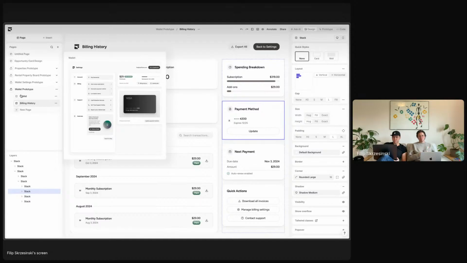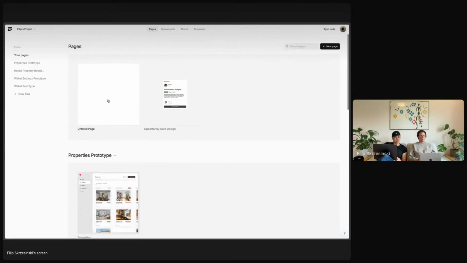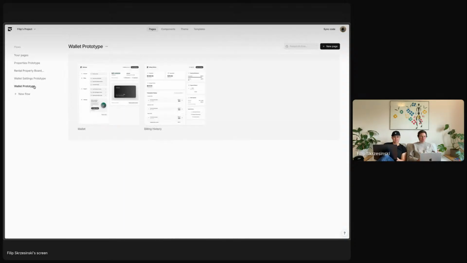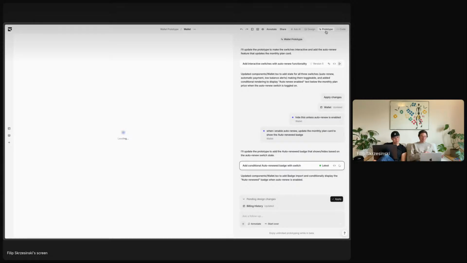And the important thing to keep in mind now that we're building out a prototype is that a prototype is equivalent to a flow. So if you go into Subframe, you've got all your pages, and you can see that we have these different flows created. They're basically like folders for different pages, but they also contain a prototype. Every time you create your first prototype, we're going to put it in a flow for you. But if you want to add more pages, you have to make sure it's in the flow.